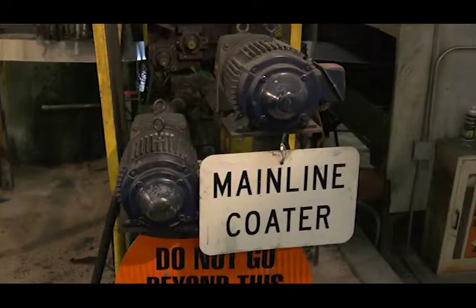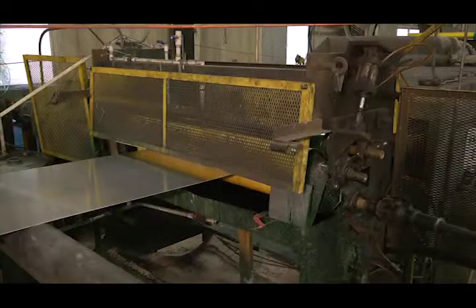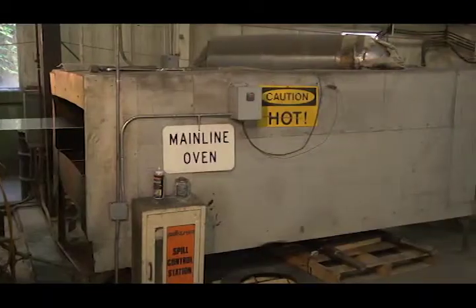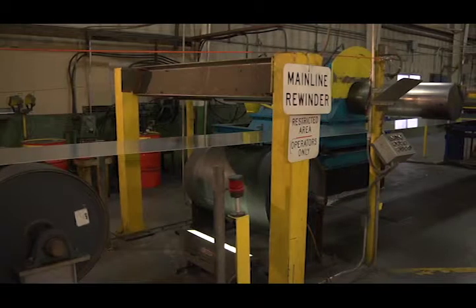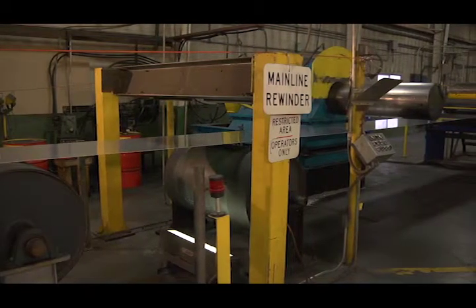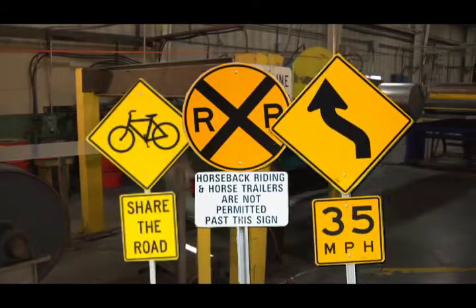The material then passes through the Allodyne coater, where a thin layer of Allodyne solution is applied to both sides, goes through a baking oven, and cured. This Allodyne coating serves two purposes. First, it acts as a primer, making subsequent applications of reflective sheeting or paint adhere better. Secondly, it is a preservative, allowing the aluminum to be outdoors in the elements for dozens of years without corroding when hung vertically.